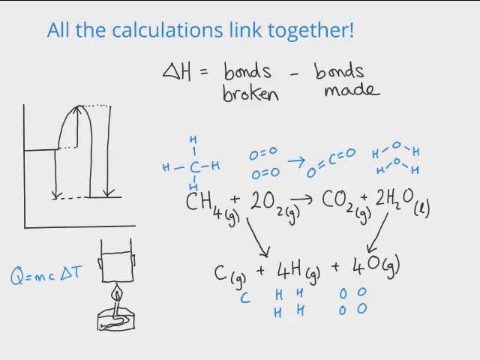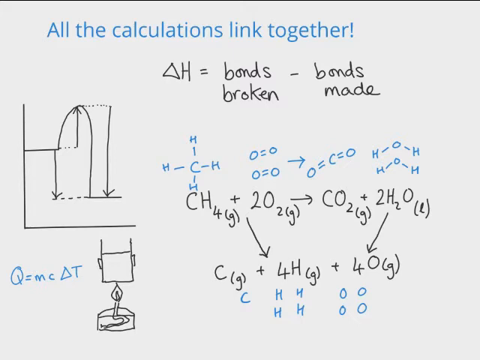They will cover bond enthalpy calculations at the top there, and most of us will just rote learn bonds broken minus bonds made and not really think about the origins of that calculation. Bottom left, we've got experimental calculations where we're measuring the change in temperature and using specific heat capacity. And then the main part here is the Hess cycle, which is the main bit that people struggle with because it's new to A level, whereas most of the other things people have covered before.